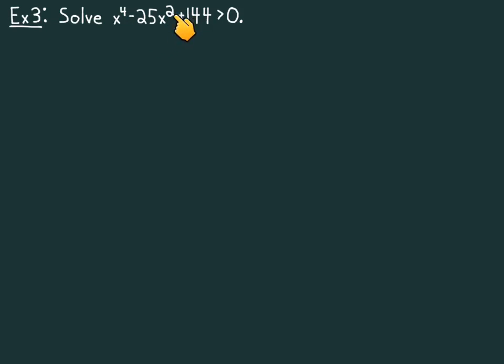And it's always the middle term that you're looking at, the middle power, the square, right? In this case it's squared. So whatever the variable is here, my u is going to be x squared, and just substitute that in. So I'll have a u squared here and a u here. And I recommend just writing them out, until you're really used to it. So I write out what the substitution is. U is x squared.